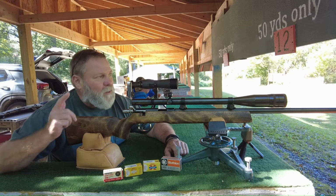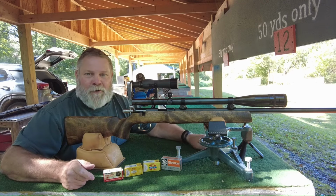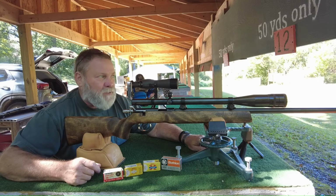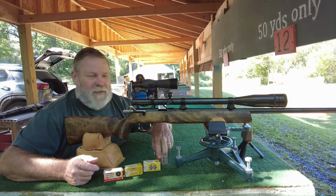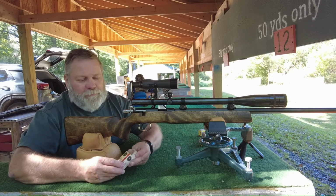So I already shot five shots of the Federal Champion, and I realized I did not have my chronograph set up, and I want to capture all the data points I possibly can for this ammo test. So anyway, let's go ahead and give it a rip, and we'll redo the first five with the Federal Champion.